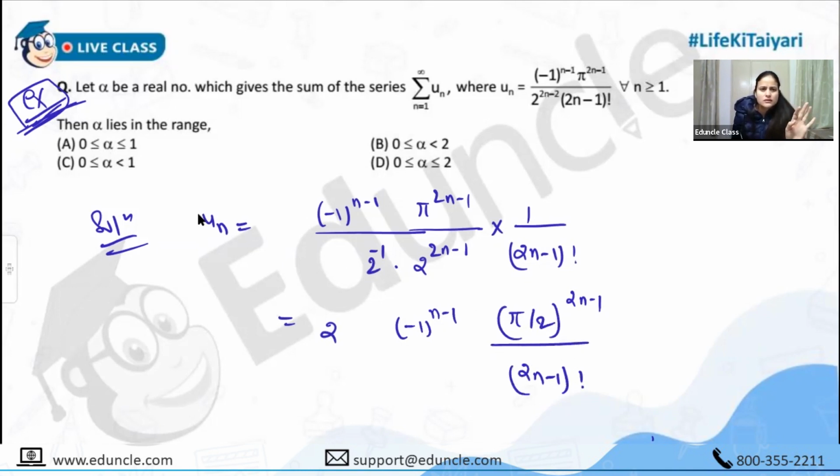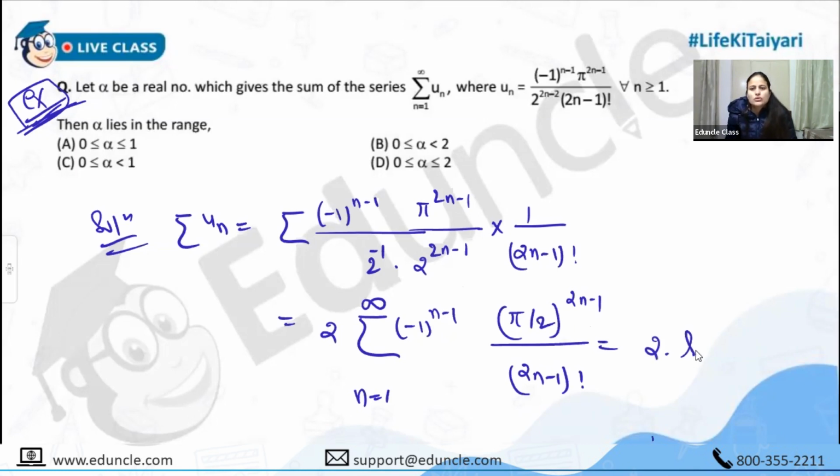Now, this is my series. Now, can you identify this series? This will give you what? Alternating plus minus terms, some fixed number pi by 2 to the power upon odd factorials. Sin x, exact sin x. Yes, because n equal to 1. Yes, correct. Exact sin x. So 2 times sin of pi by 2. So the sum is going to be 2.